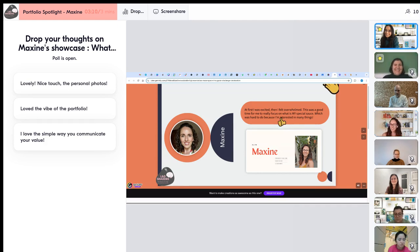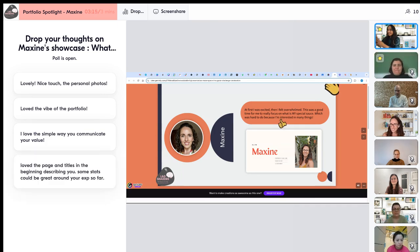Definitely. So I think now that you have this container, you can flood it with more of your thoughts and ideas and iterations as and when they pop in. And also, as I mentioned, this is going to be the placeholder for all your project-level work that we undertake as part of our futuristic challenges. So yeah, all exciting. Thanks, Maxine, for bringing this up with us today. And please do drop in your thoughts and feedback on the poll for Maxine's portfolio.